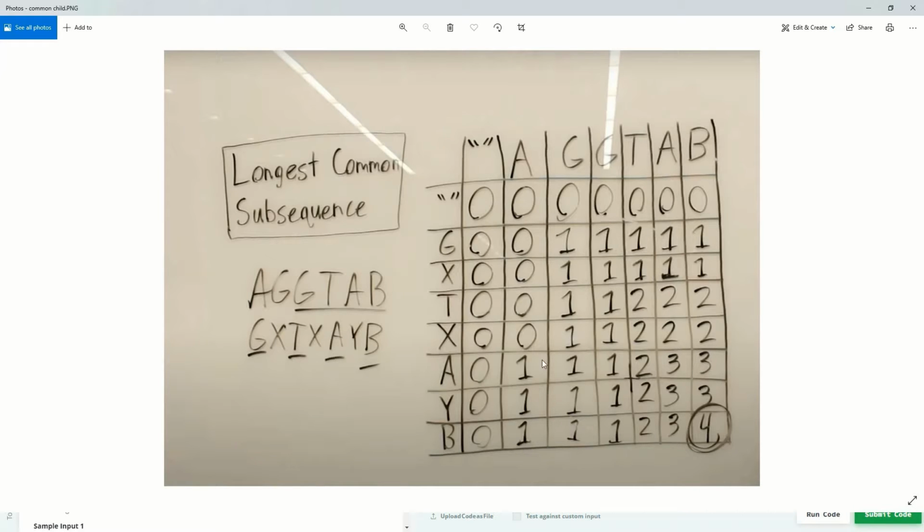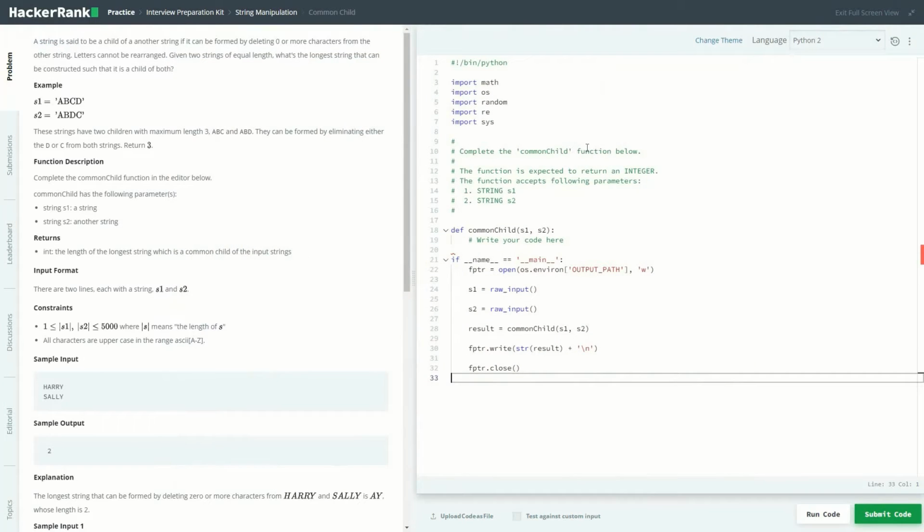At the end, the number 4 is the longest string that is going to be formed. So we get that value, and this way you have to initialize it. But I would suggest you go and check that video if you're new to dynamic programming, or even if you have been solving it, because that video's description is quite wonderful.